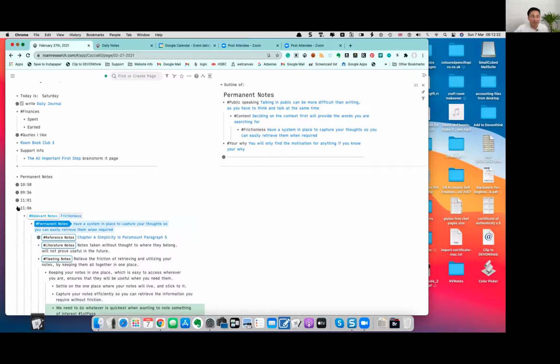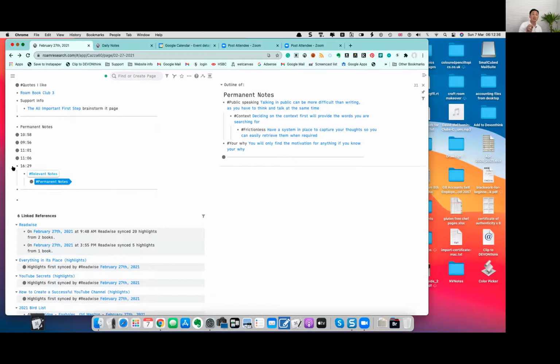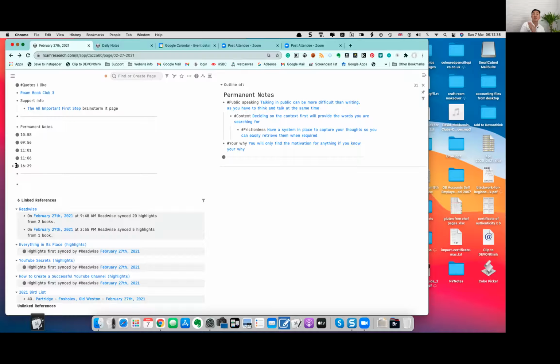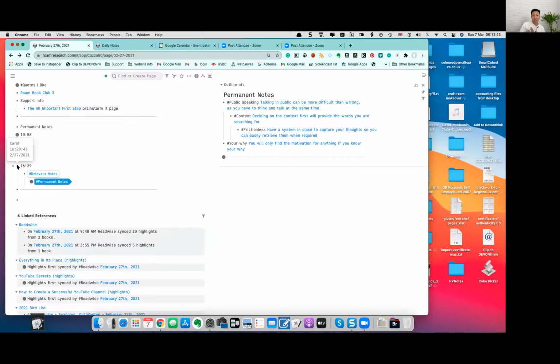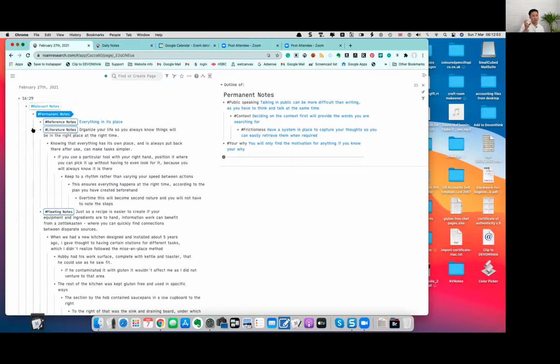But let me just explain that to everybody. The reason that she doesn't need to connect public speaking or context to frictionless is because that thread of conversation is already included. There's already a relationship in the permanent notes. Anything that's a sibling to that could be added. You can't add any children to that. That's why I was kind of confused, because I was like, how does she have children of that?